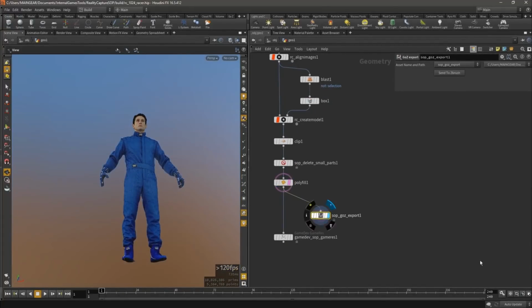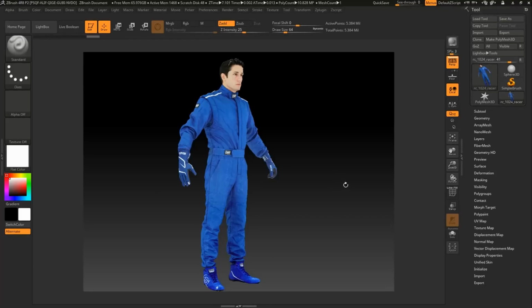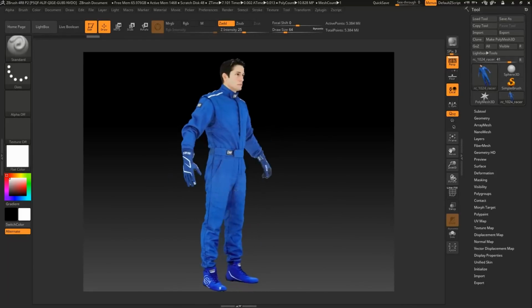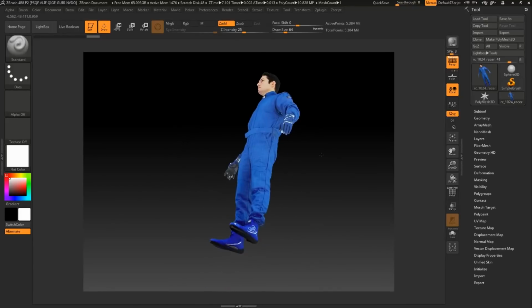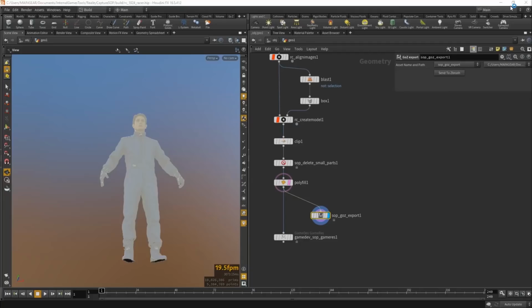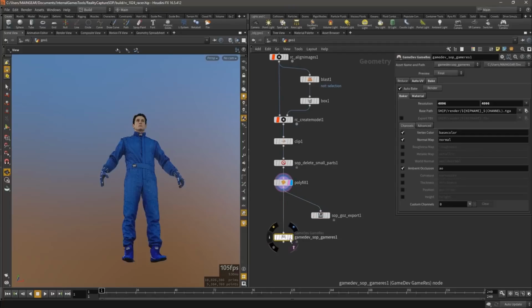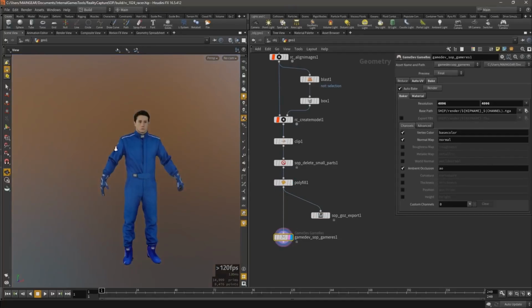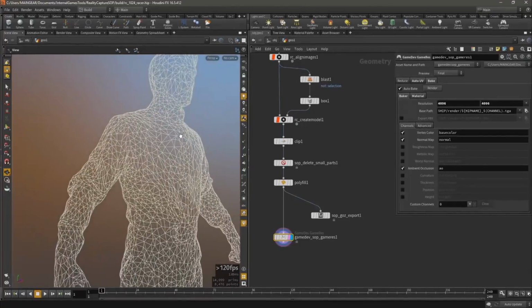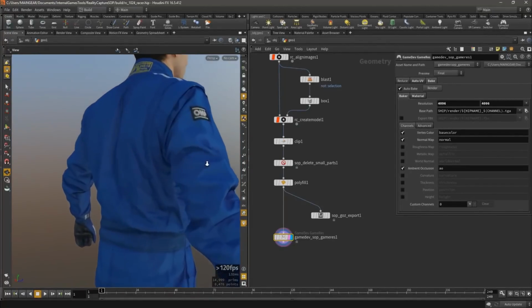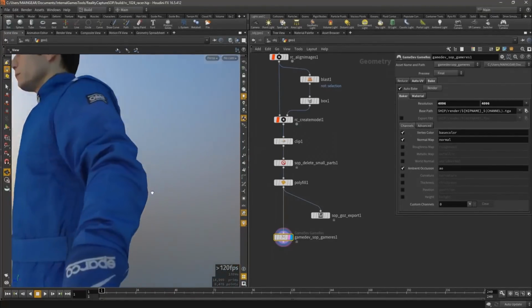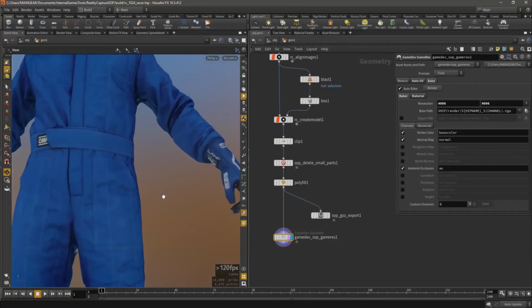At this point, you can hop over to ZBrush. We can drop in that GoZ node, go into ZBrush, play around with it, and start polishing a couple of things that you didn't like. Or we actually bundled all of those nodes that we showed into a single node, and we call it the GameRes node. We can drop it down, and I think we're already looking at the 15,000 poly with a 4K texture baked.